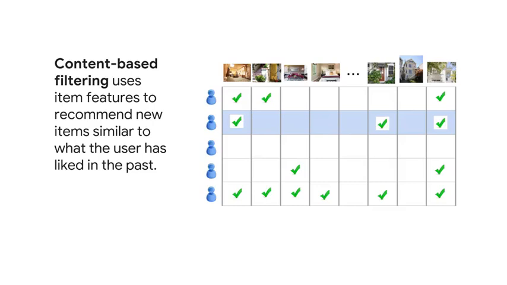A content-based method uses attributes of the items to recommend new items to a user. It doesn't take into account the behavior or ratings of other users. For example, if a user has rented and liked a lot of vacation homes on the beach, this method will suggest other similar homes that are also on the beach. This is often done by hand engineering features for the items and learning how much a single user aligns with each of those features. Using that feature representation of the user, it is then possible to extrapolate how a given user would rank unseen items.